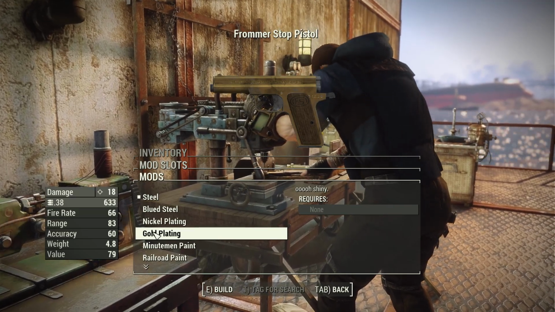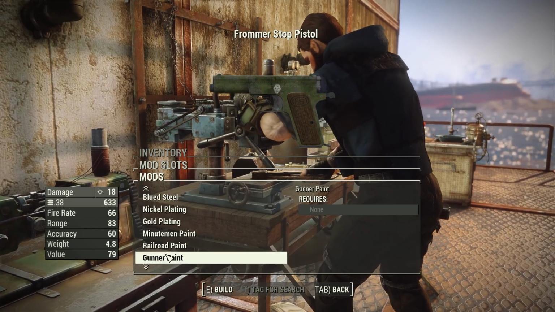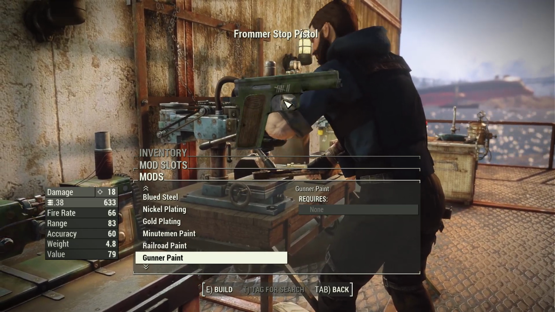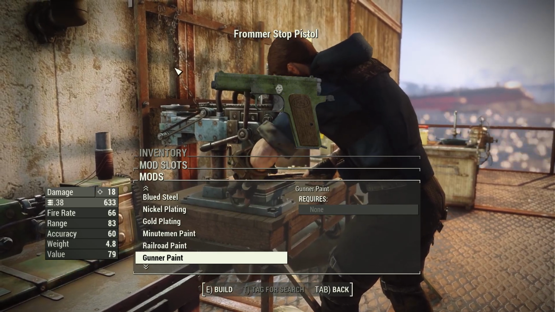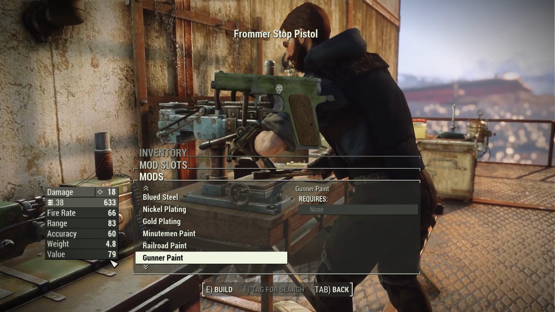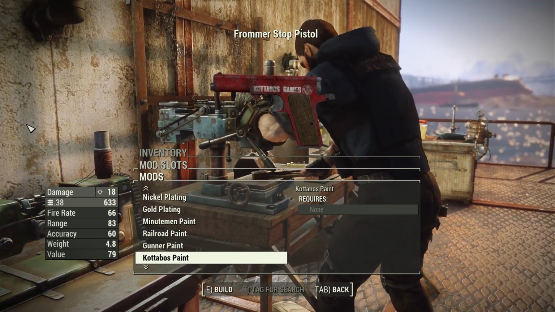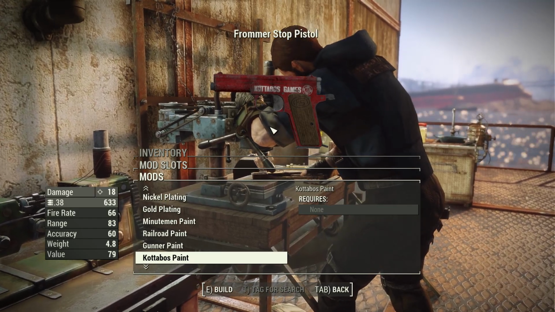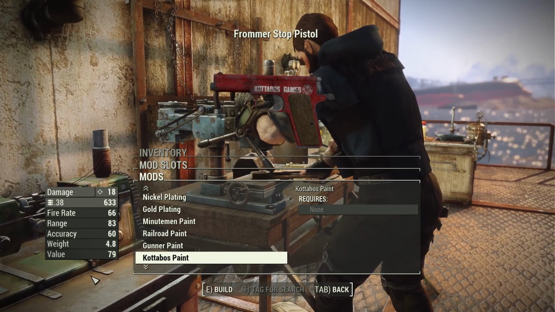We also have a couple of faction skins like the Minutemen paint, the Railroad paint, and the Gunner paint, which actually does have something on the other side here. And then there's also a handful of skins that I made to honor some of the other Fallout content creators out there, specifically on the YouTube side of things. So we have one for Kodabos Games, who does mod reviews and other Fallout content, which is pretty cool. And I wanted to include his logo and the color scheme, and I think that came out really nice.